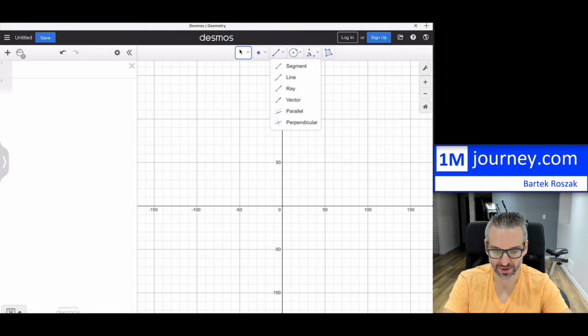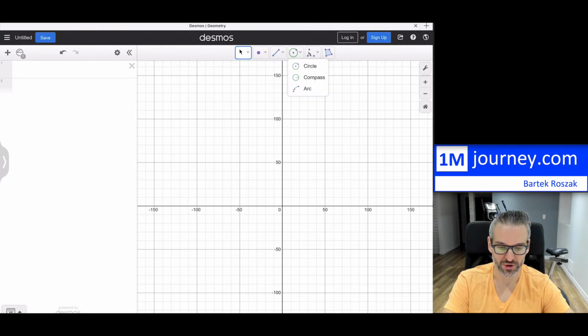Okay, you can create, so I'm going to hit here, you can create a line segment, a line, a ray, notice a vector. So you can actually draw a vector directly. We can also do circles and arcs, and we can also do angles. So this is really neat. Between 3 and any points we want, we can create angles within here.